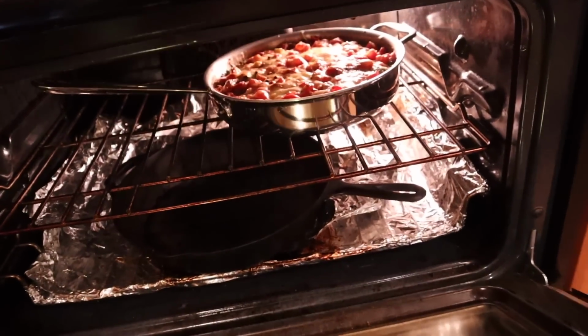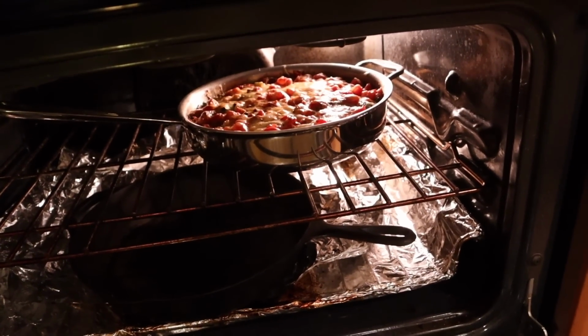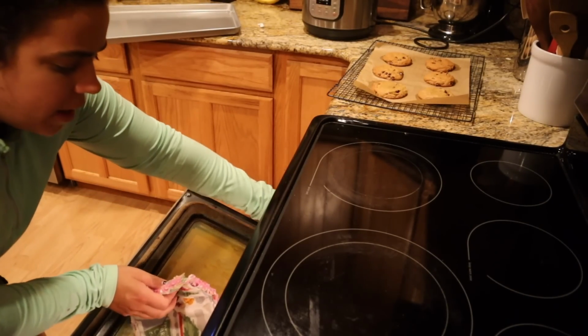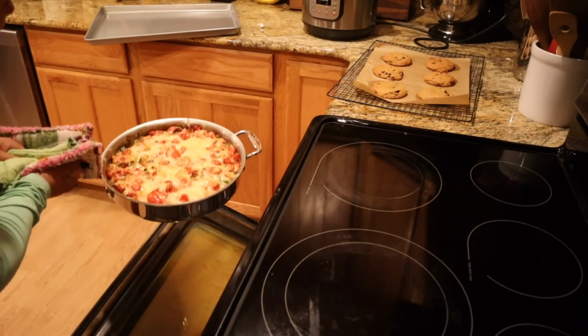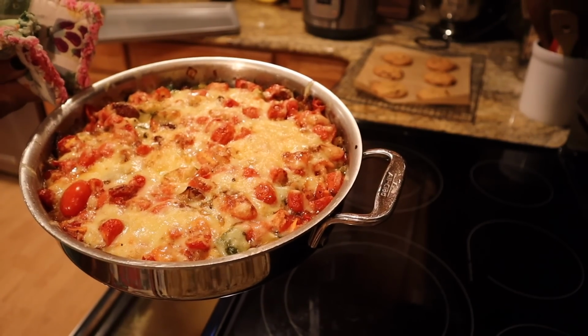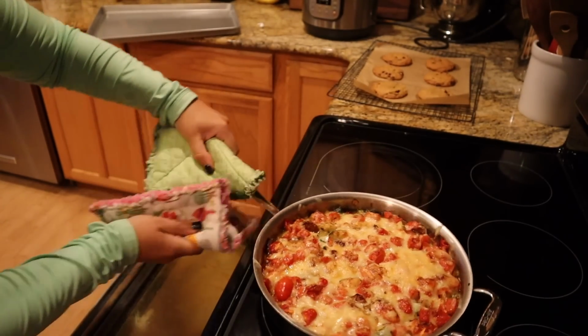Let's take a look at that. Oh, see? That is done. Let me pull it out and show you. Oh yeah, so yummy. I'm so excited to eat this. I haven't had this since last summer. It's so simple, but so, so delicious.